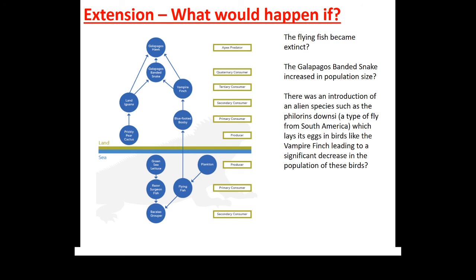What this shows is how ecosystems, how food chains are so interconnected and how fragile they are. If one thing changes, then the potential for the whole ecosystem to collapse is there. And it's why we have to be really careful as we manage ecosystems moving forwards.